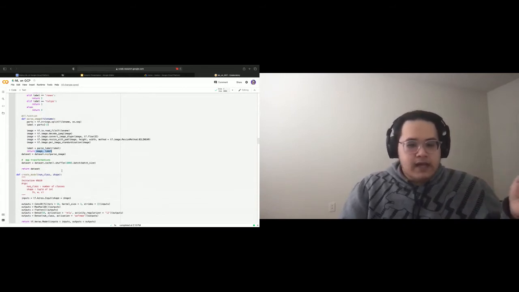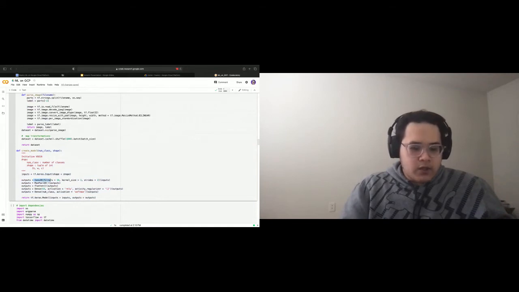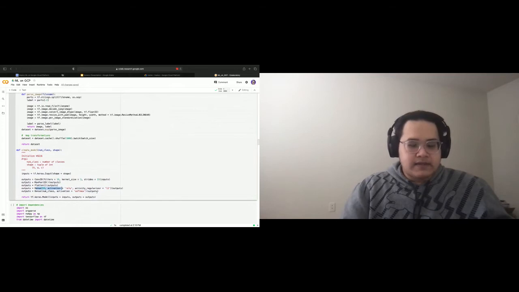And finally here, I have a function called create_model. If you are familiar with TensorFlow, this function will simply build your model, a convolutional network with a single Conv2D layer, a max pool, and then a dense layer. So this is a very simple convolutional neural network.